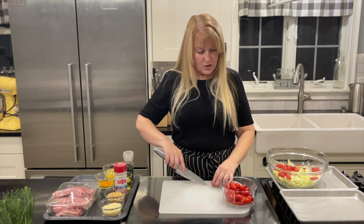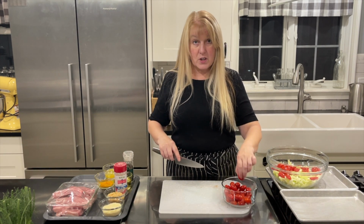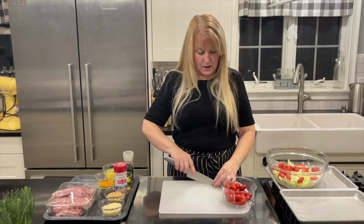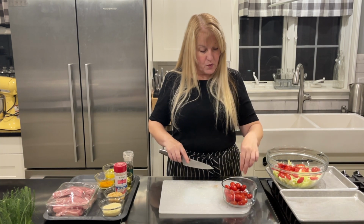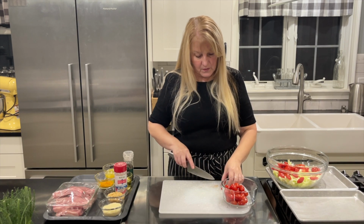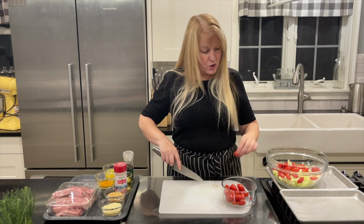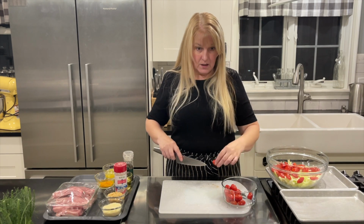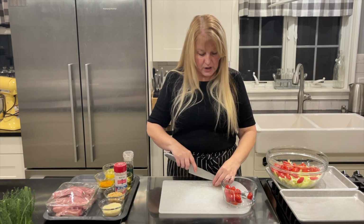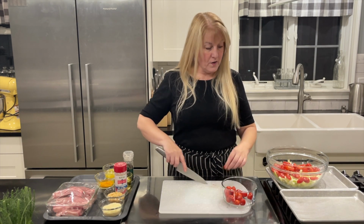So these flavors, orange, thyme, fennel, and tomatoes, go together really, really well. And they all go really well together with pork. But if for whatever reason pork's not on your list of things to eat, but you think the combination sounds really good, you could also do this with chicken cutlets or boned chicken pieces. If you use chicken breasts, you would want to slice those in half.